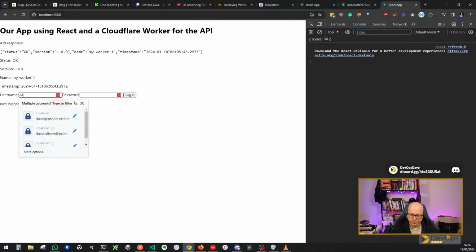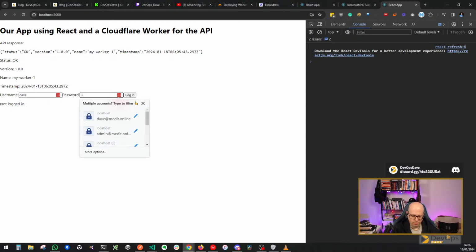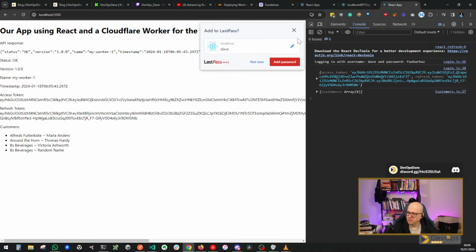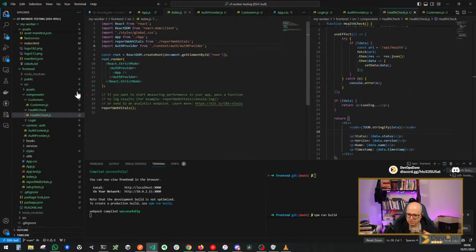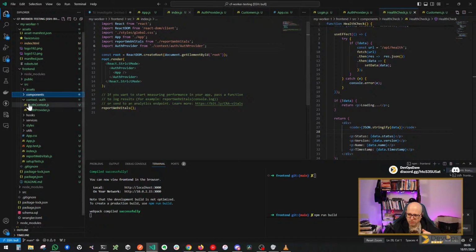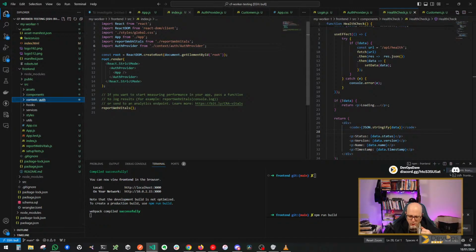Okay, so we are fetching our access key and our refresh token and fetching information from our API, which is coming from our database. So all of the refactoring of the folder structure is now working.